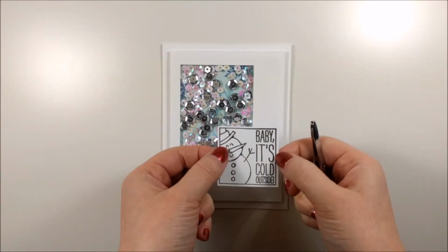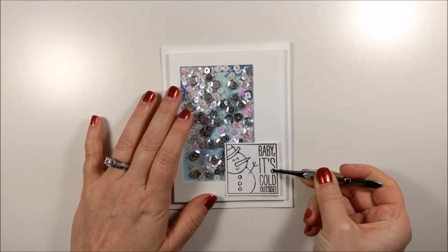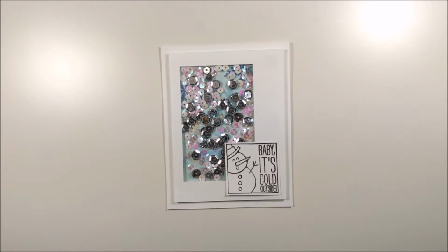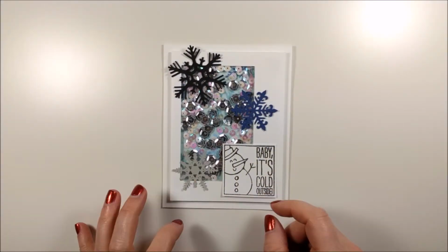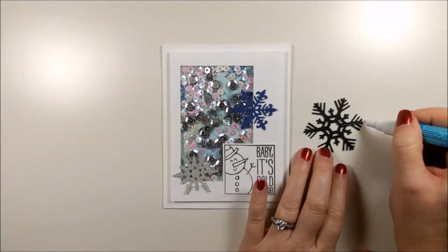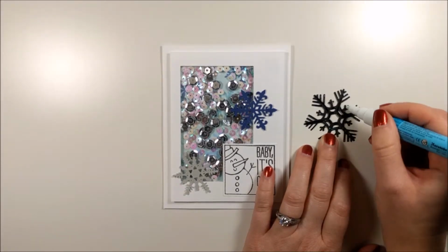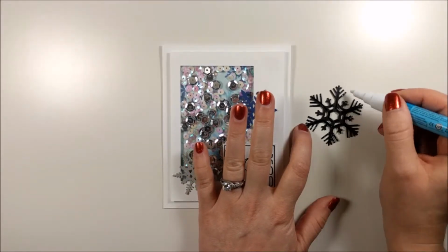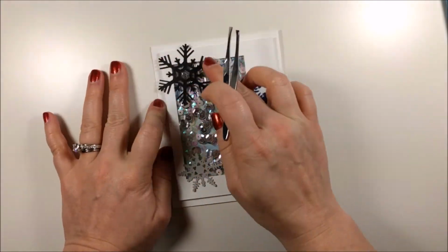Alright, so you'll see I have this cute little snowman that I stamped and embossed off screen. I put some mounting squares on him, then laid him down approximately where I wanted him to be on the card. I then took my snowflakes that I had made with my Cricut machine and laid those down as well to get a feel for where I wanted them to be. After I liked the positioning, I took a 2-way zig glue pen to the snowflakes and adhered it to the back so that when I flipped them over, I could easily stick them to the card without getting adhesive all over the place.